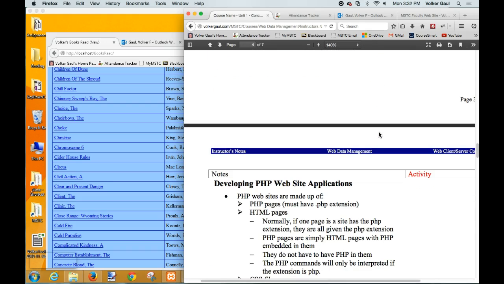So that's your overview. The key part of today is a little bit of demos and see how complex some of this stuff can get. But the key part today is we're now in client-server mode. The client still gets HTML. The web page can be dynamically created using PHP, and that's what we're going to learn how to do.